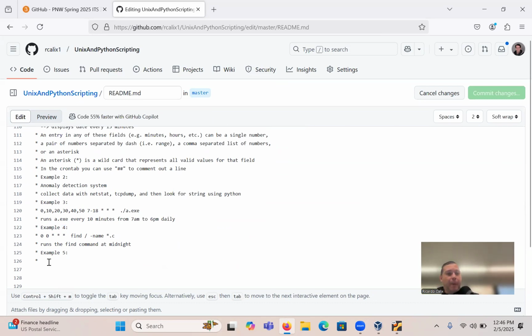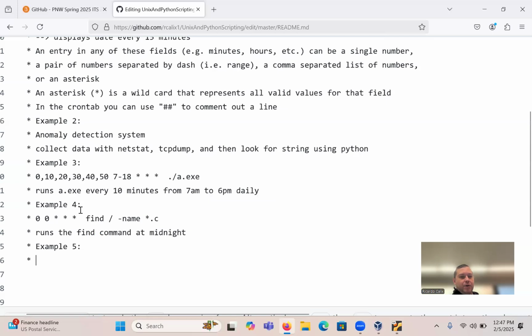Example 5. So the last one was the find command, right? So we did this one on Monday, the find command, specify in the root directory, and we provide the name with a wildcard, so all files with a .c extension, all C files.